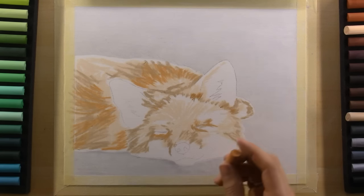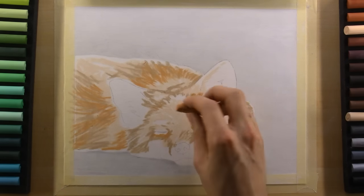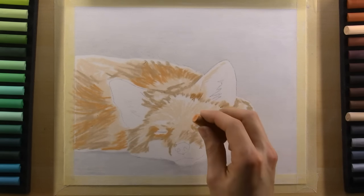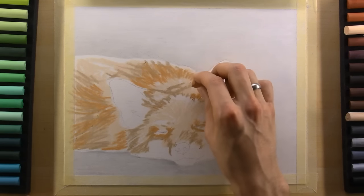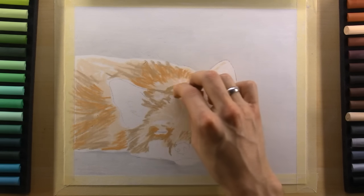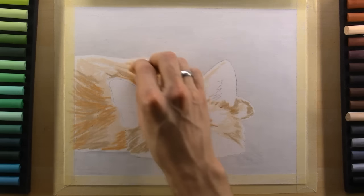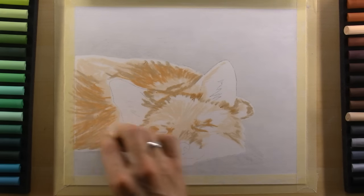What brand of masking film am I using? To be honest with you, I don't know. There was only one brand that I could find online, and I just went with that. And I don't know what the brand is actually called, so I cannot help you there. Sorry. It's whatever's on Jackson's Art Supply. I can assure you of that. I bought the big, huge roll of it. So I have enough masking film to last me a really, really long time.